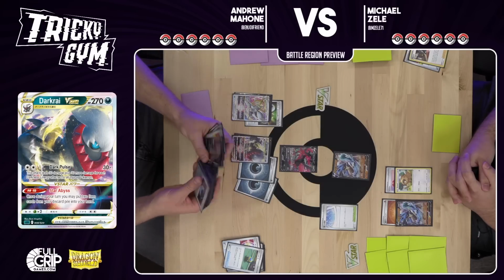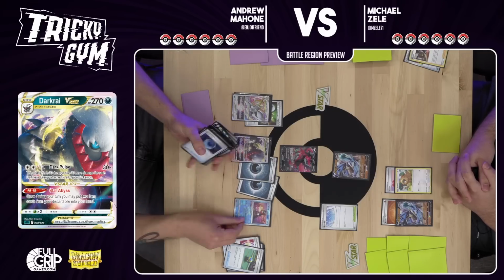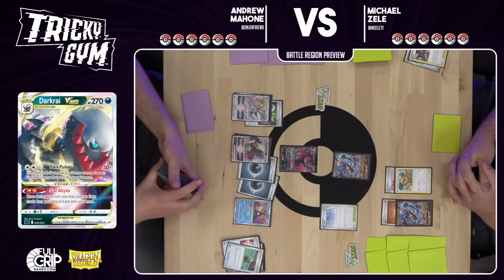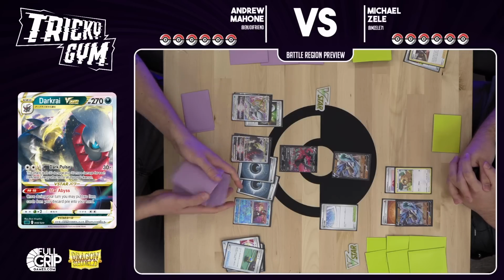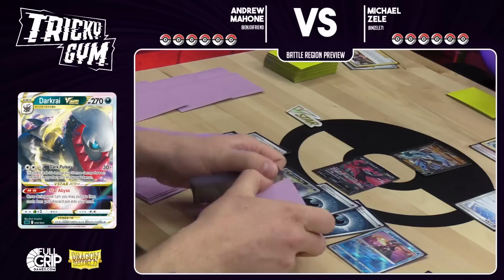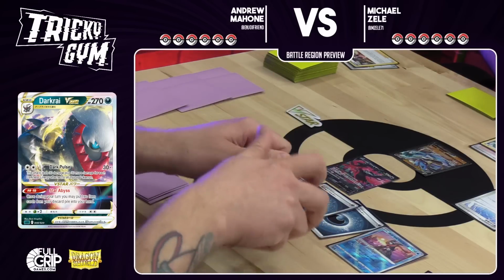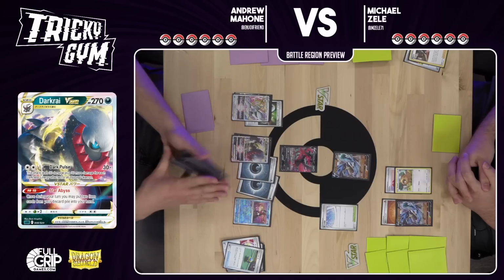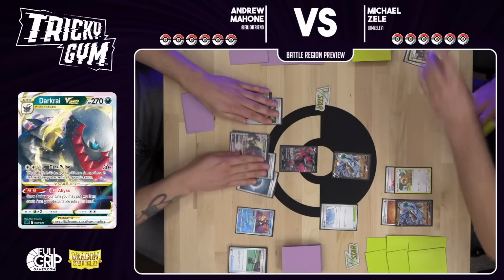I think I'll go get the Greninja just to have it, thin it out of the deck. Now I can't use it because Path to the Peak shuts down all rule box Pokemon. But still a good option to have, and it also thins the deck. So we'll do that. And then it's looking like it's just going to be a pass for me.